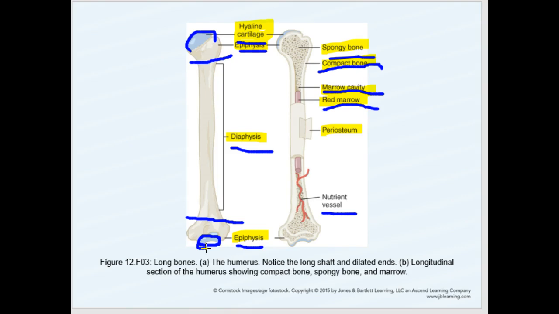The final thing I want to talk to you about on this picture is the periosteum. The periosteum is an irregular connective tissue that's on the outside of these bones, any bones that we have. And the reason that I want to point that out is it is slightly vascular. It is vascular, but it is also innervated, which means it has a strong nerve supply.